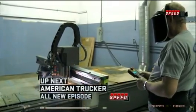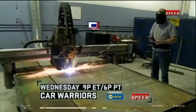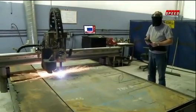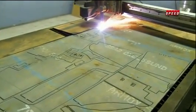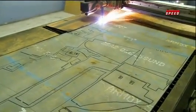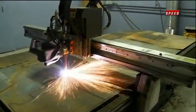While hand cutting creates parts in a pinch, for the most efficiency, International Armoring uses a computer-controlled plasma cutter to handle big jobs. It'll cut each one of these. We go back to those programs and choose another one, and then it'll cut that one. It saves a lot of time where you don't have to do it by hand.